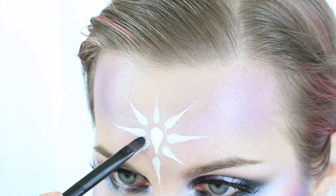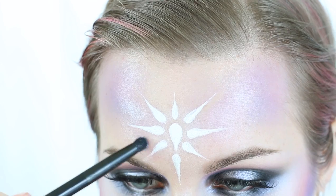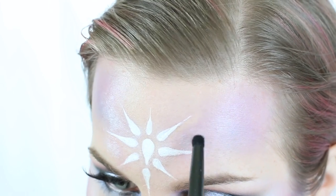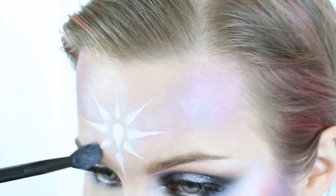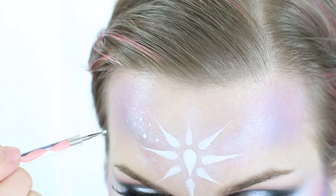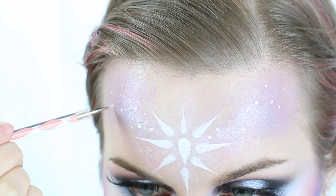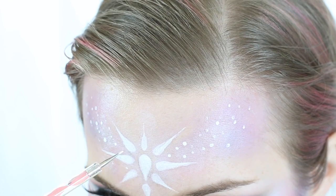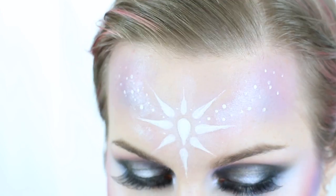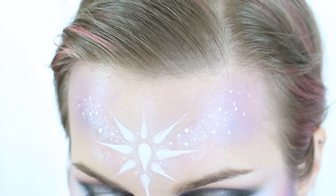With no product on my brush except silicone primer, I can erase makeup very easily. Now I'm taking White Lace Romance and applying it in speckled motions, coming off the star toward my forehead, then doing the same with the Frostbite Prismatic eyeshadow to create the band of the star crown. I want a lot of small varied dots — I like using a nail dotter but a brush works too. Use some medium, small, and large dots, because that's more true to how the night sky looks, with stars of varying brightness depending on how far their photons have traveled.